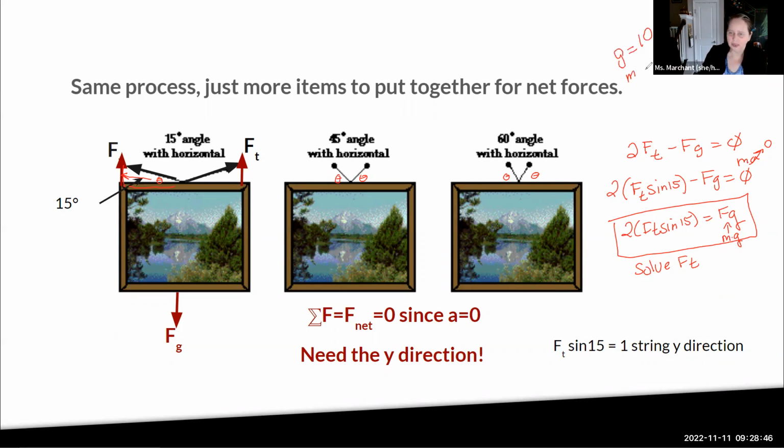And what can you use as the mass? If you're comparing all 3 picture frames, make them all the same mass. Okay. So do one free body diagram at 15, one at 45, one at 60, have your 3 equations, one at 15, one at 45, one at 60, and solve for the force of tension. That's going to give you some math answers to back that up.